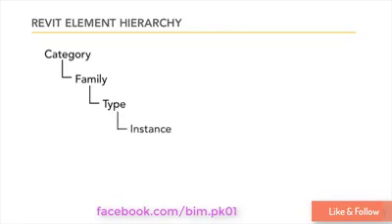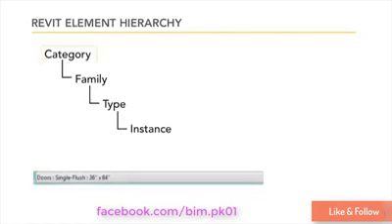So we could work this hierarchy going down the chain, or we could actually work it backwards. So we could say that an instance belongs to a type. That type in turn belongs to a family, and the family is part of a broader category. So here's a quick example. The category would be doors. The family comes next. That's single flush in this case. And then finally, 36 by 84 would be the name of the type. We don't see the instance listed here because the instance is the actual thing you would click on in the software itself.